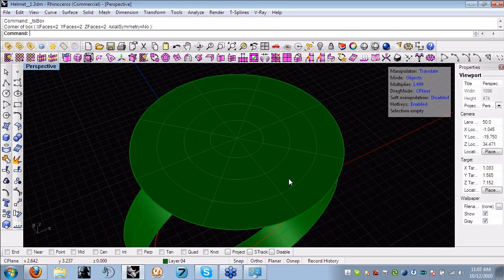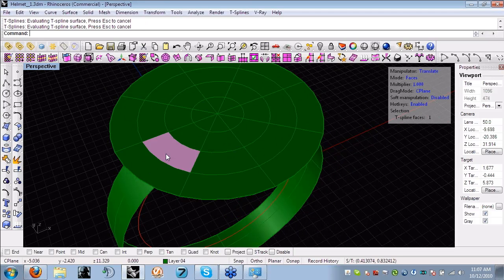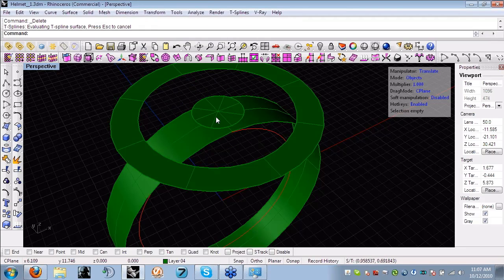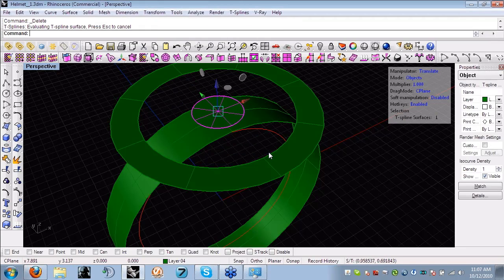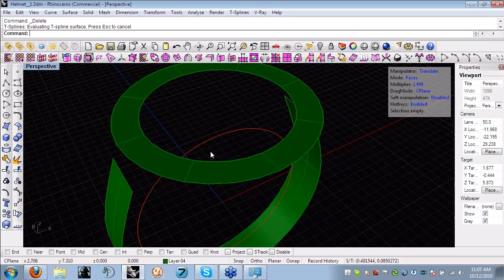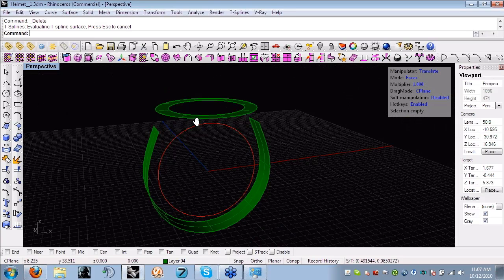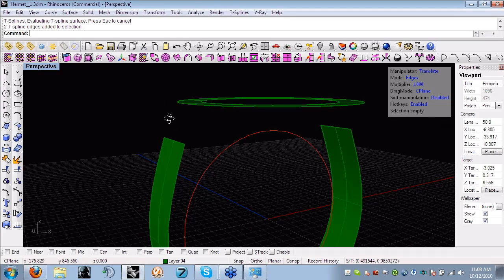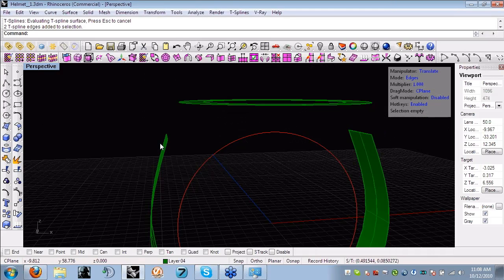That makes making this stuff real easy. So I just essentially grab that and throw it away. Just get rid of all this stuff here in the center that we don't need. And this is an easy way to make simple circles and stuff. You can do it with extruding, you know, a regular circle, NURBS curve.